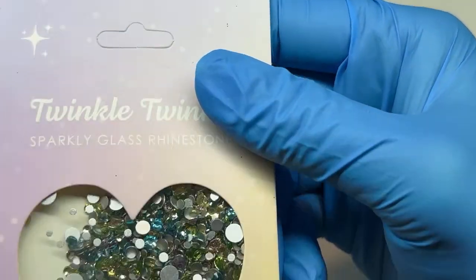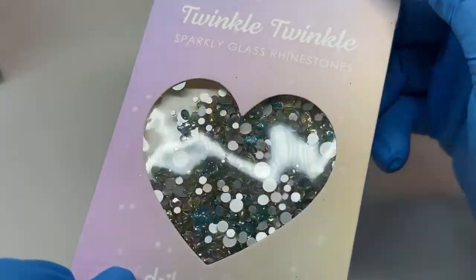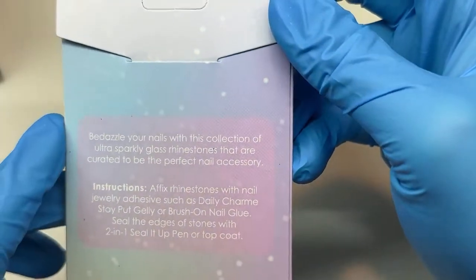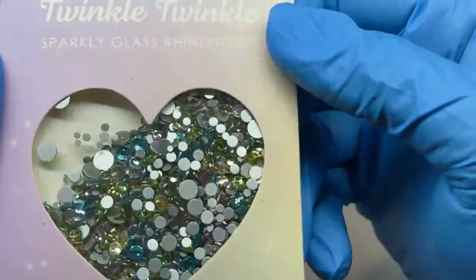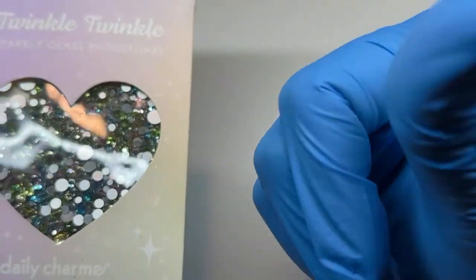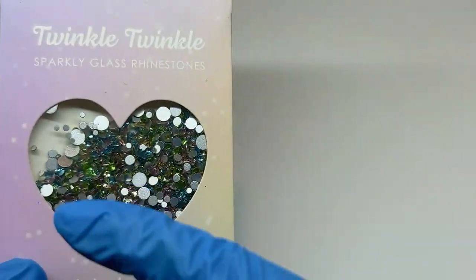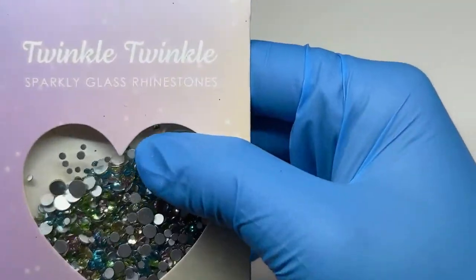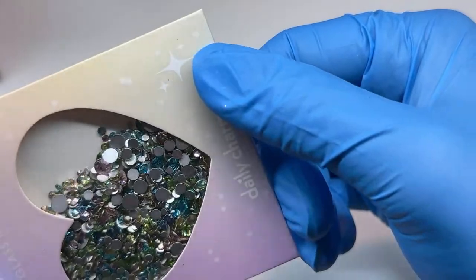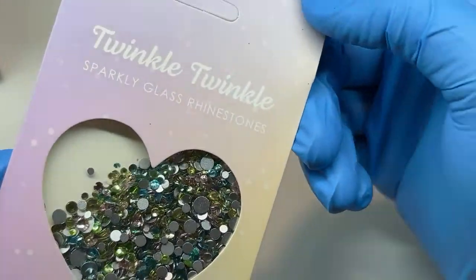So first off, I see these, and this is a cute, this is their new Twinkle Twinkle, their sparkly glass rhinestones. And this is a mix, looks real springy, similar to the stuffing stuff. So it has like a light green, a light blue, a light pink, and is there a purple? I feel like I keep seeing purple, but not. So it's a cute little mix, and these crystals are really good quality.